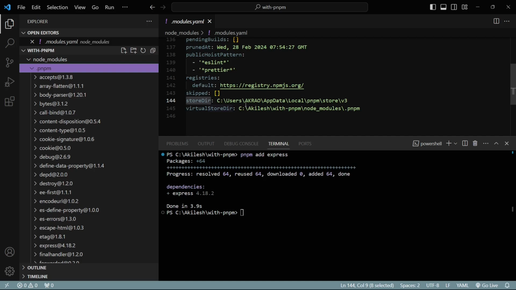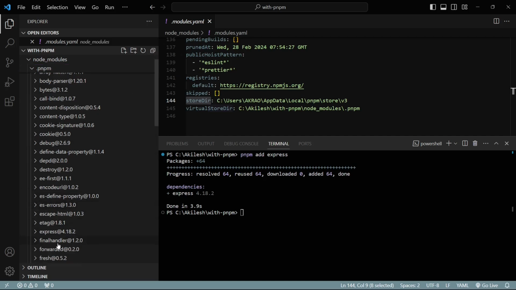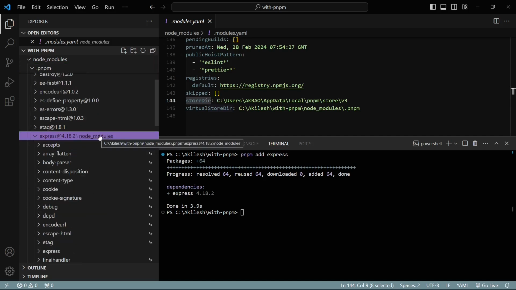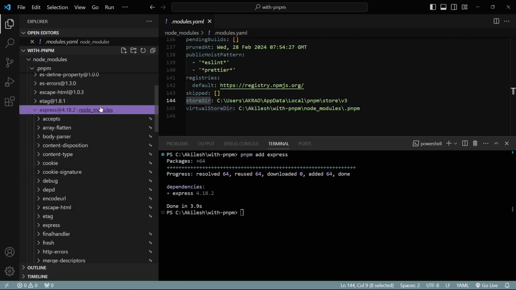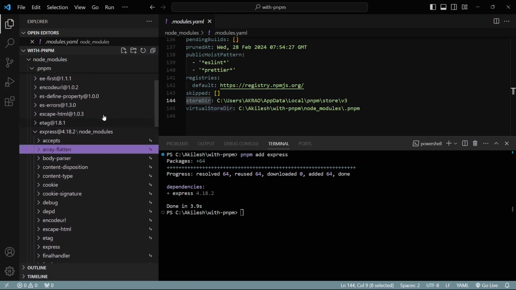Now, if you go inside any of these modules, so let me just go inside Express, you'll find a node_modules directory again, and also all the dependencies for this module. So Express is dependent on all these modules, which is why they are present inside Express's node_modules folder. But these are not actual files. Even though it might look like they are being duplicated, these are actually symlinks. If you take a look at this icon here, this icon means that all these files are symlinks. These are symlinks to the top level modules here.